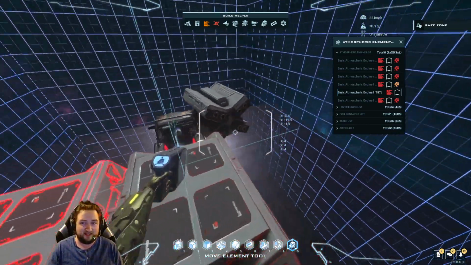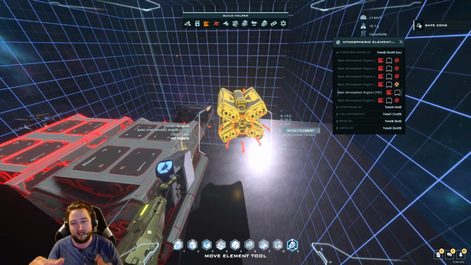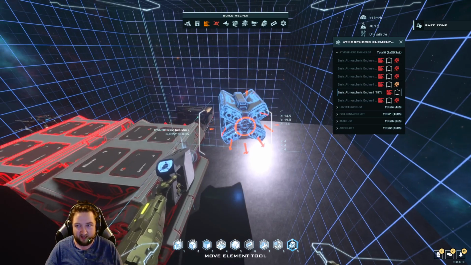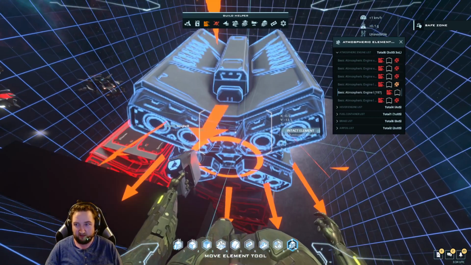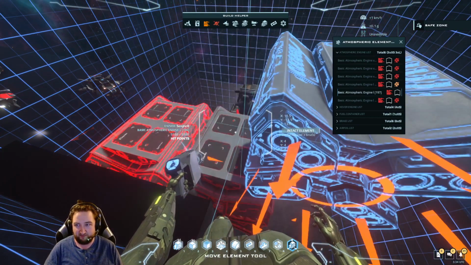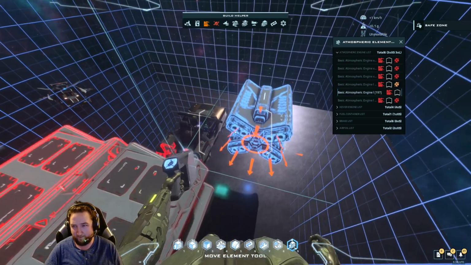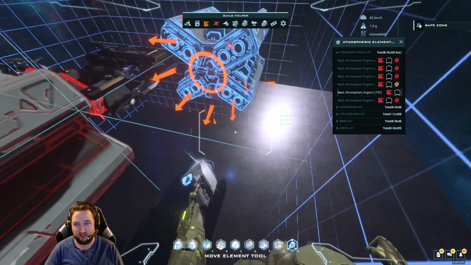But yeah, basically that's sort of the way that you can get around it. If you want to have something that's not just a block on the back of your ship, it has to be angled a little bit outward. Because if I take this guy here and put him in the same spot, but angle him straight, now you see those cones are much more likely to collide with the ship.